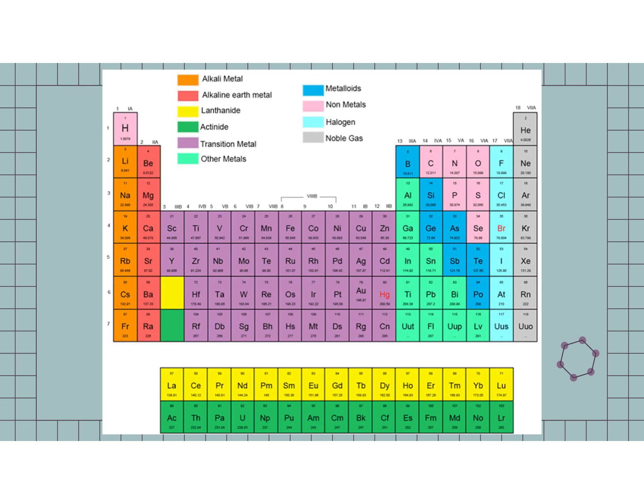The periodic table is also divided into different groups, and again, the groups are vertical. There's more than you need to know on this picture, but I just wanted to give you all of them. The big ones you should know: 1A, besides hydrogen, hydrogen's not included in this, are called the alkali metals. 2A are called the alkaline earth metals. We skip all the way over to 8A, so this last one is called the noble gases. 7A is called the halogens. And then we get a little mixed up. For example, these are called the transition metals. Some of these are just called non-metals, but the big ones are going to be 1A, 2A, 7A, and 8A. And we're going to talk about those a little bit further.